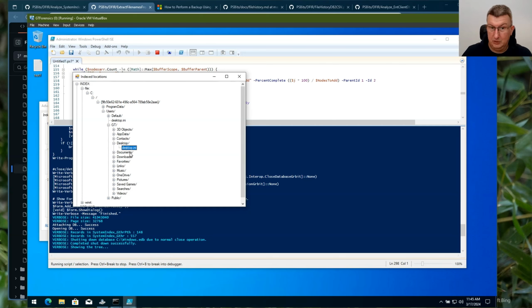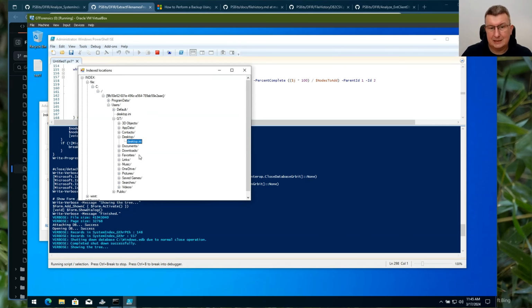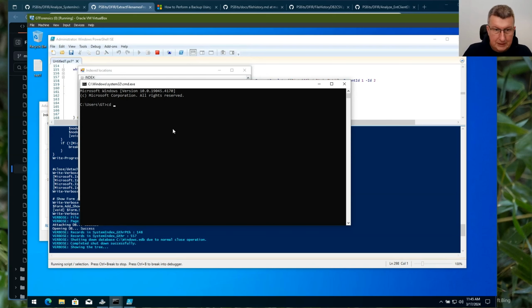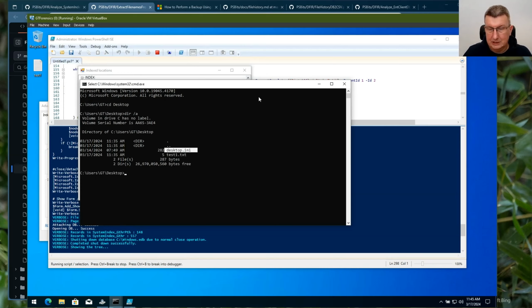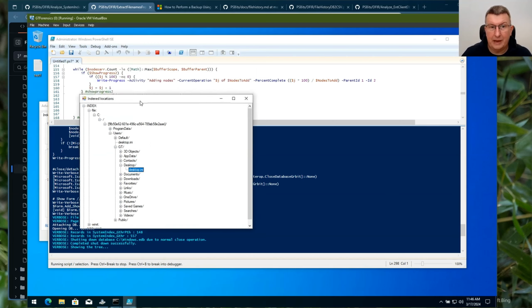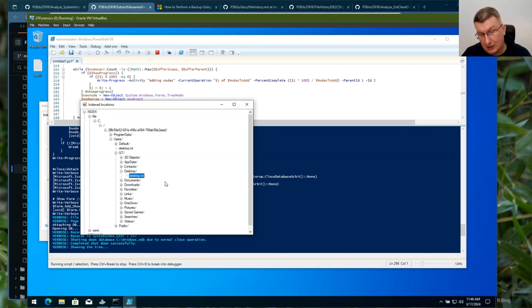No, I have desktop.ini, which exists on the desktop, which is a text file. This one was most likely not yet indexed. In a moment it should appear here, but you can clearly see I have a file which is normally hidden. If I display hidden files, cd desktop /a to display hidden files, you clearly see desktop.ini exists here. So it is in the database as it was indexed. So I have such a trace only by analyzing the database, actually the recovered copy of the database I had here.